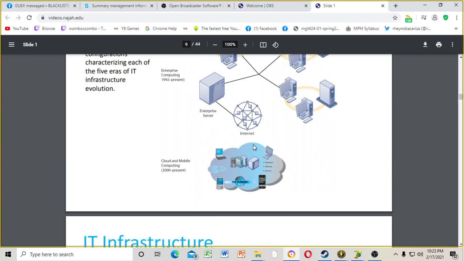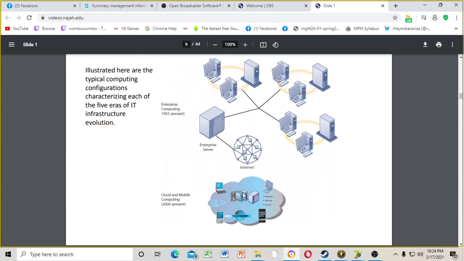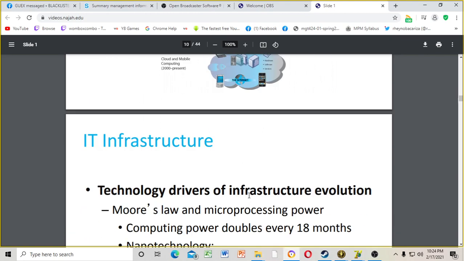While in cloud and mobile computing, you can use either your personal computer, your laptops, or your smartphones, anywhere, anytime, any place, as long as you have the internet and the data, you can access the IT infrastructure services of this type of IT infrastructure.